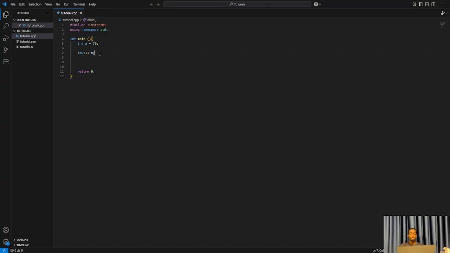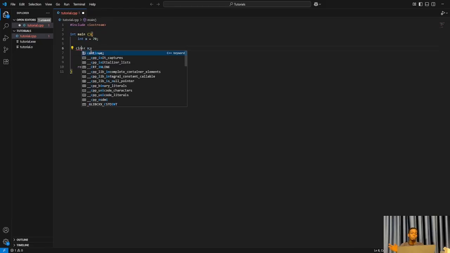Okay, so that's it. Now I wanted to say something when it comes to using namespaces. So if we take out the namespace from our header file and we come here, if that is missing, that means you can't output. Your C++ won't understand what cout is. Cout is being picked from the namespace library. So if your namespace library is taken out of your code, then your C++ program doesn't know what cout is saying. You can also say cin. Cin is to input to the console.